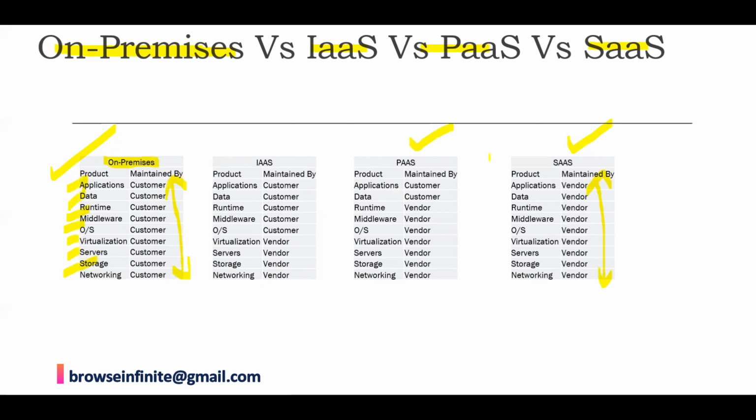And what is PaaS? SaaS is a product, but with PaaS, the vendor can maintain additionally, but you need to do customization. That particular thing you can have control over, and the rest of the things the customer can maintain. And what is IaaS? In IaaS, you can get virtualization, server, storage, and networking through licenses and subscription.